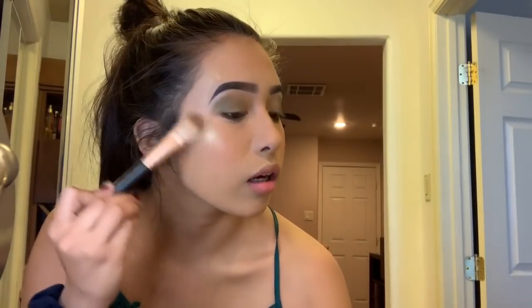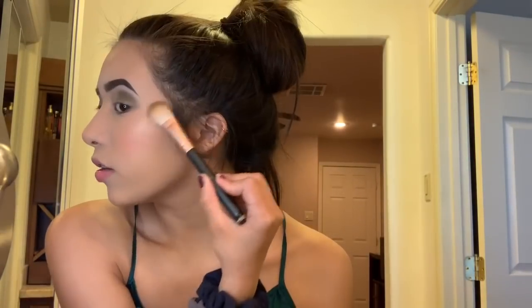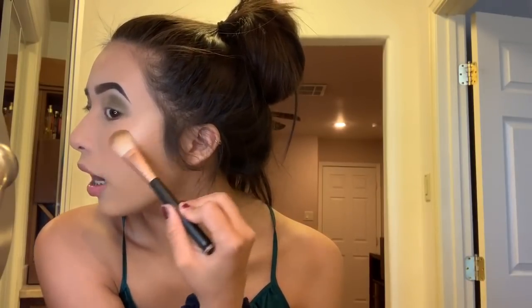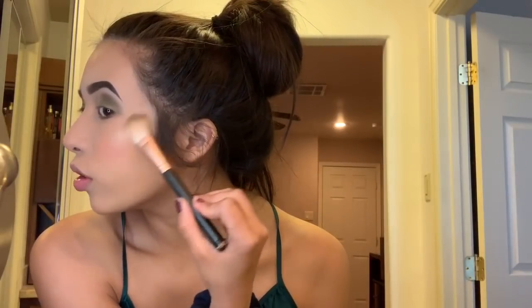I love highlight. I'm obsessed with highlight, honestly. If I'm not wearing highlight, I feel boring. So just take that and go to literal town on your face with highlight. Because why not? Who's gonna tell you no, that's too much highlight? I love highlighting my chin. I love highlighting my nose. All I do is dab it on to the little tip of my nose.